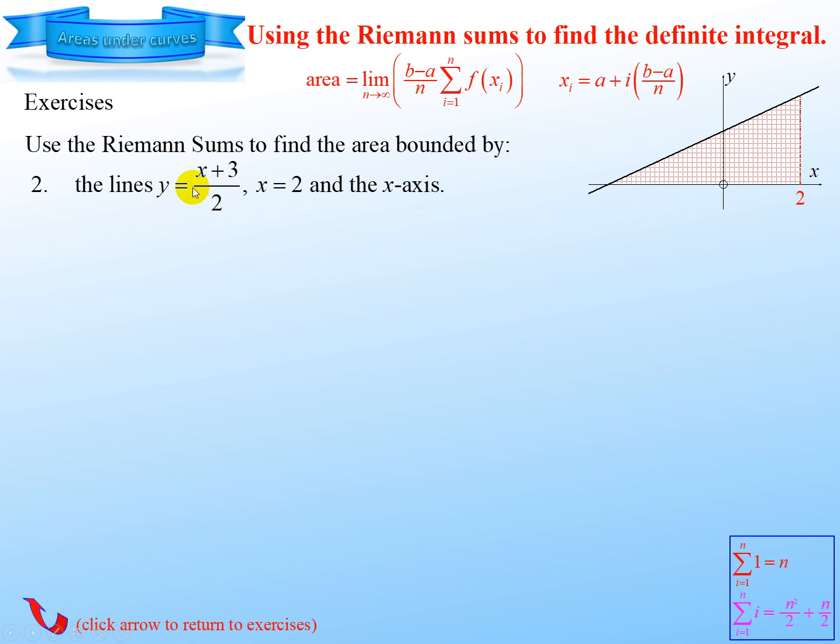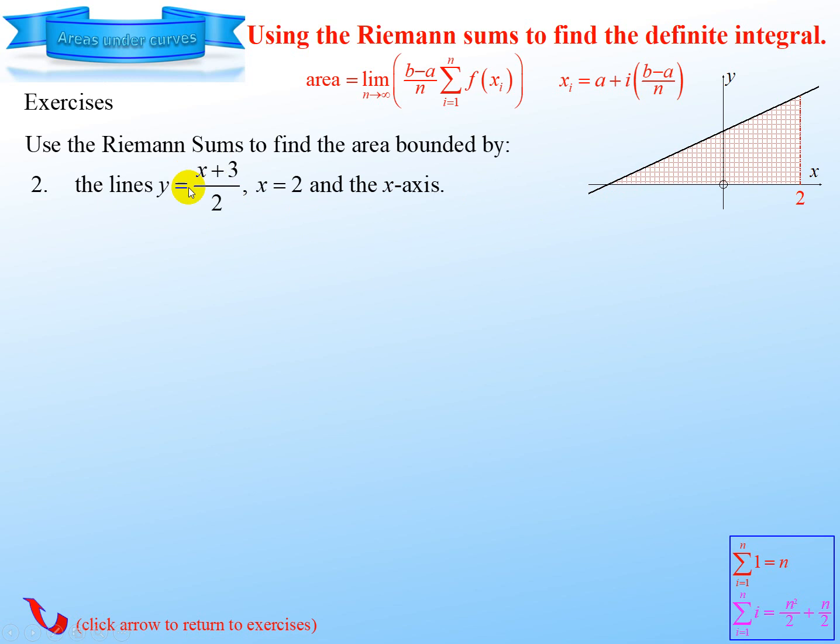What I'm going to end up doing is put half into x plus 3, just to save space, because you're pretty much handicapped in these PowerPoint screens to fit everything on. Now this one's a bit of a hassle because we have the 2, we have the x-axis, we have the line, but we don't have the value of that point there. So we're going to have to find the value of that point there. So that's my first step.